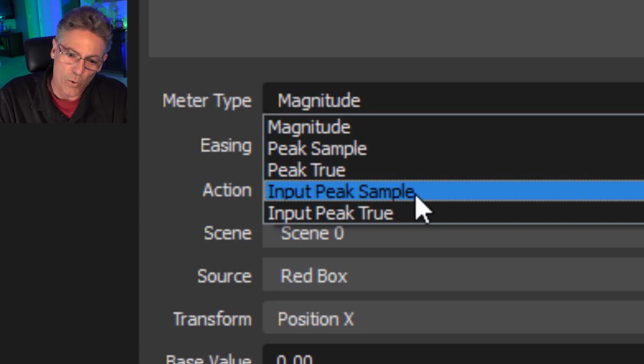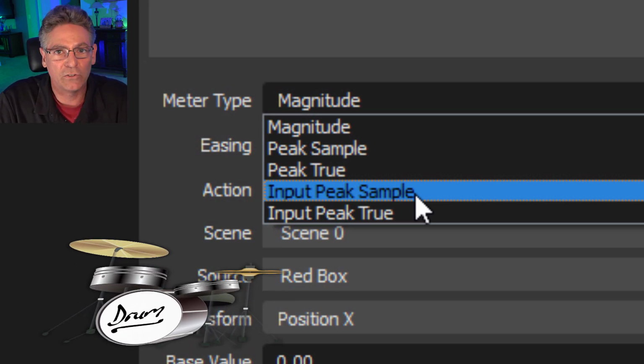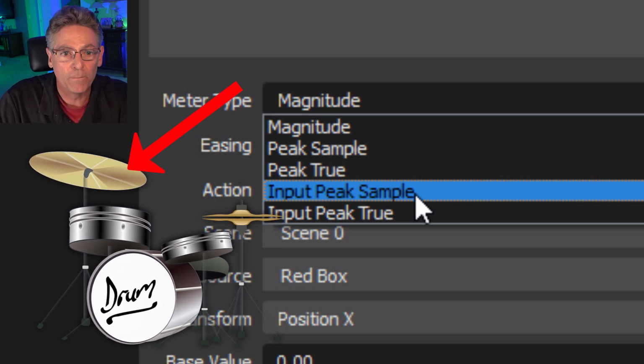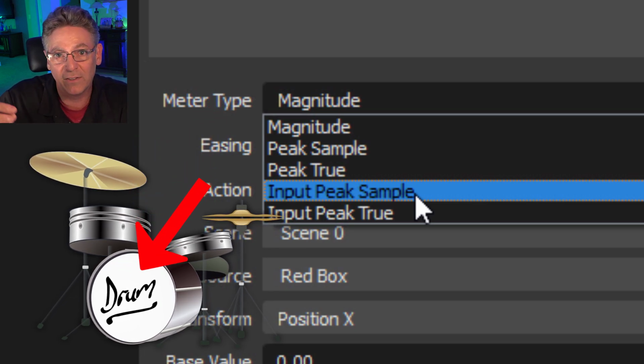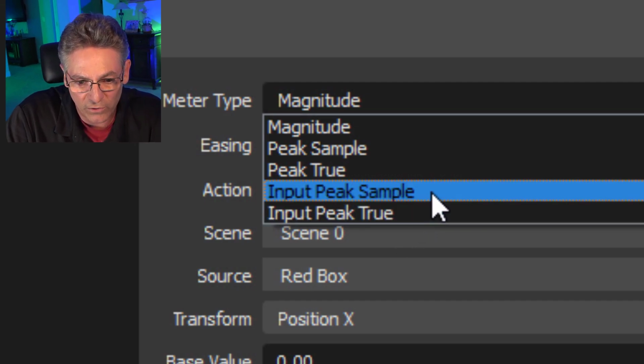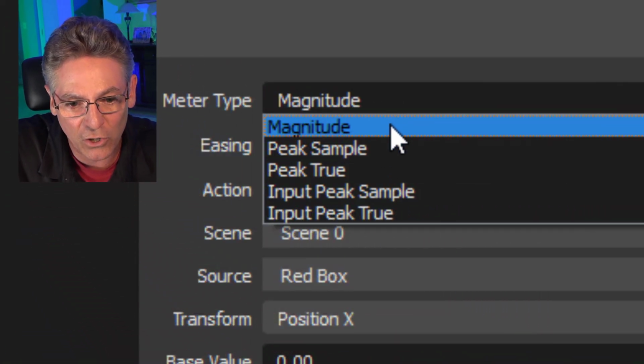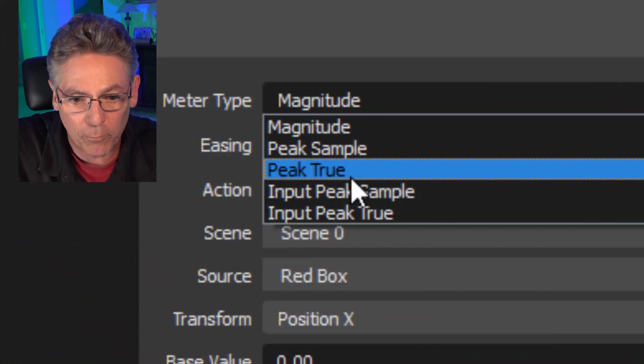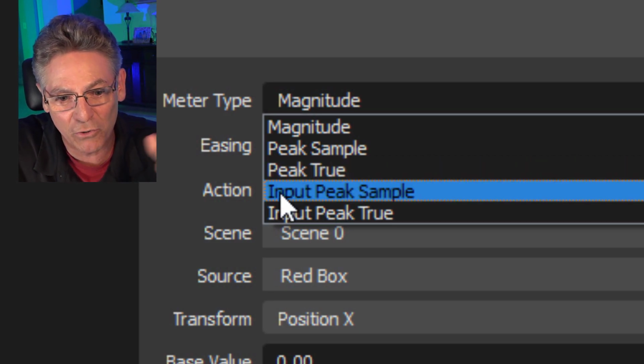I believe there's a way to designate the frequency amount and have it triggered based on a certain amount. So that means that if you have a cymbal go off, it triggers on the cymbal versus going off on the bass kick based on the frequency. So I know Exeldro told me that it's possible. I couldn't figure it out, and I believe that that's what this does. Hopefully some of you may know what this is. You make a comment and the light bulb goes off in my head and I figure it out, and then I make a second video. We'll see what happens. In most cases, you're going to want to select either magnitude or peak true. Okay, that's what I know so far.